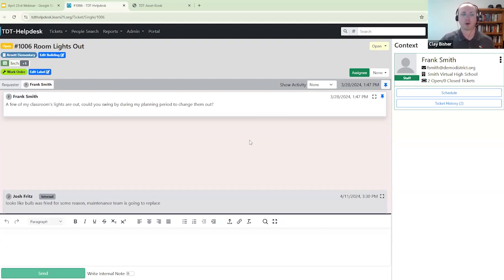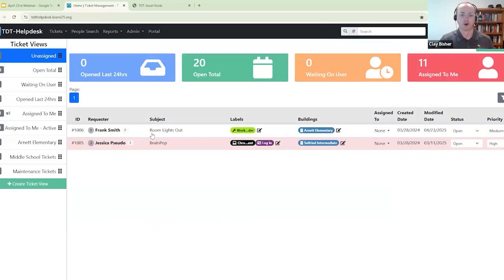So that's something that I did want to mention just because we actually worked that out with another district on a call earlier this week, at least for the time being, just to notify again the other department members, hey, this ticket is here. It does show up for them, so they will see it. But if you just want to have that email notification, let them know this will work for that.